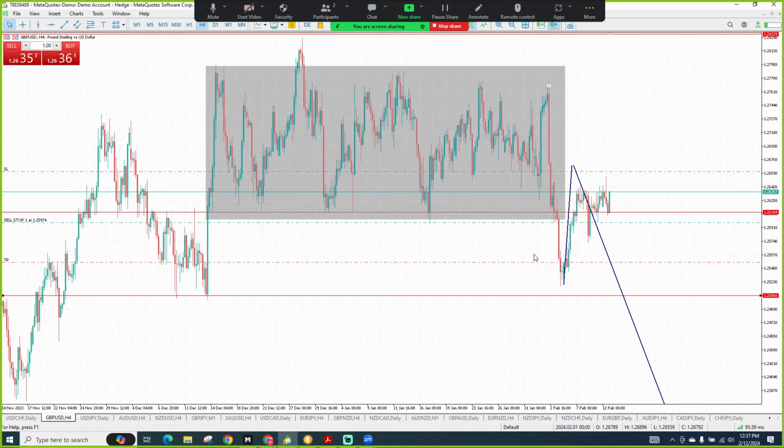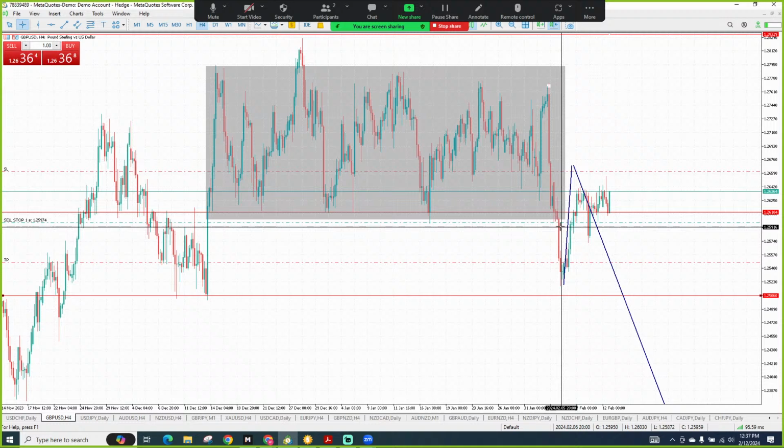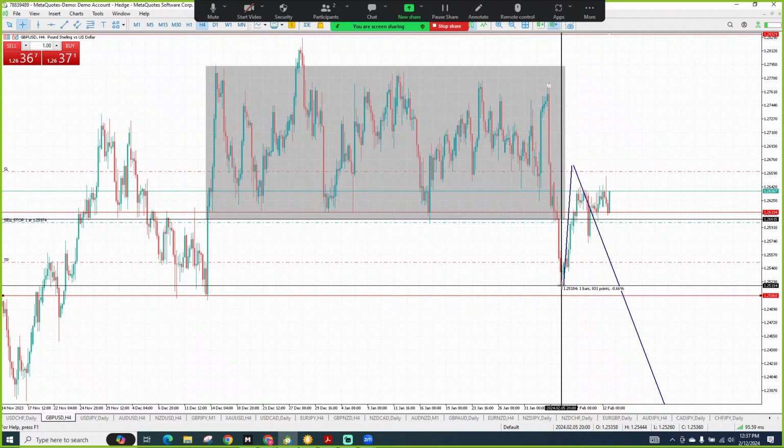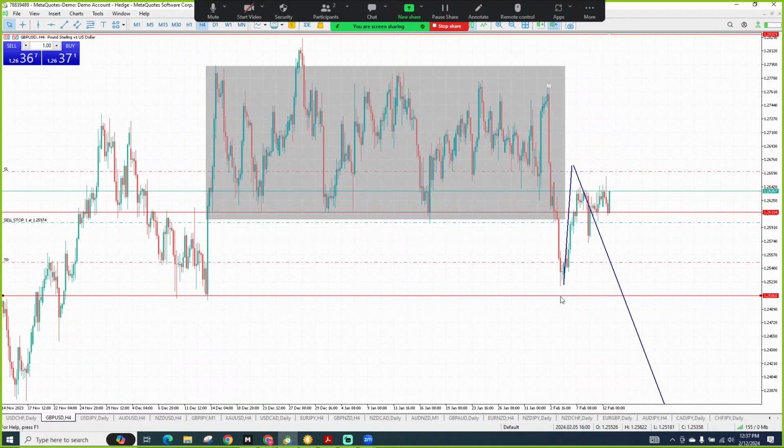But see, this trade was supposed to be a great trade with a lot of wins, and you would have come out with a lot of money. If you had entered the trade here and come down right up to this level, you would have come out with 83 pips. But see where your take profit target was. The market came and reversed just a few pips away from your entry, making this trade a losing trade for you, which was not supposed to be a losing trade.